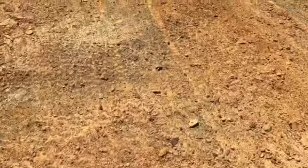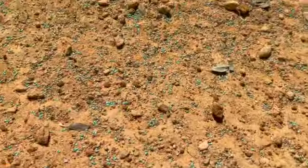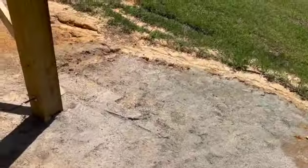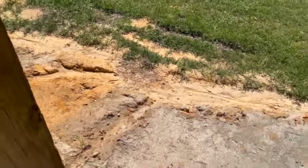Yeah, it doesn't take long if you got all the stuff. I don't know if it shows up, but you can just see the blue is the bahia seed. And then the rye seed is just, you know, it's down there somewhere. Somewhere, I know it is. I put a whole bunch down. So I came over here, I got all the way to the edge of the ramp. And then around this corner, which was already starting to experience some washout. So hopefully we'll get some grass growing there before too long.